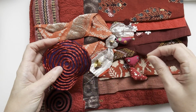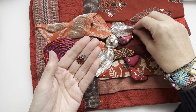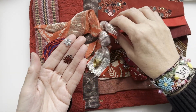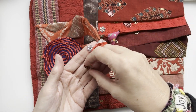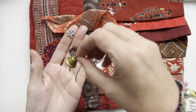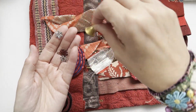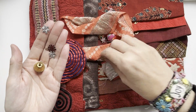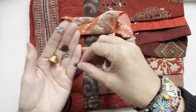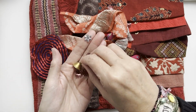First things first, we've got lots of little sequins that are dotted around. I kind of love this. It's like hide and seek. You have to find them, but they crop up eventually. Love the way this is packaged. There's a little bell there. I've got bells on my wrist as well. There's a little tiny bell. And oh, so many little bits of sequins.